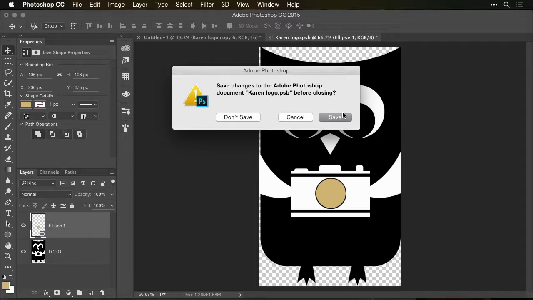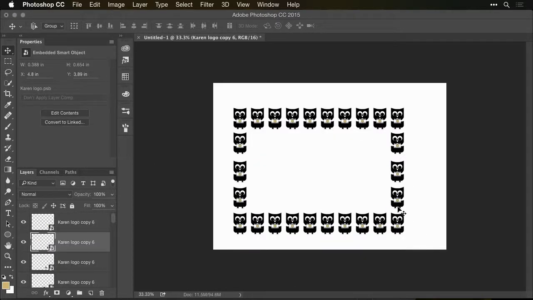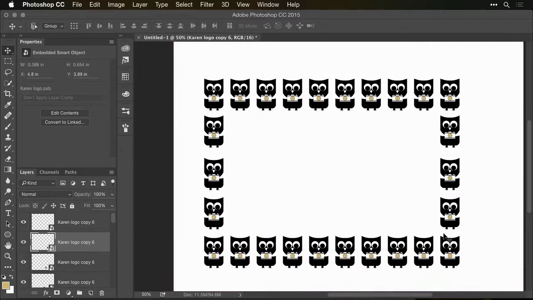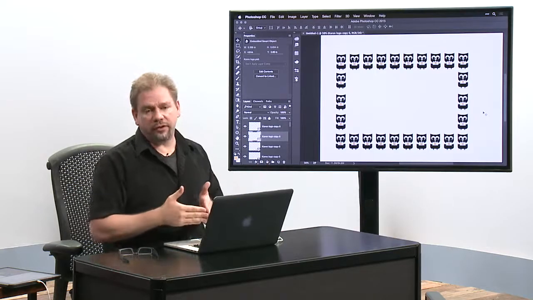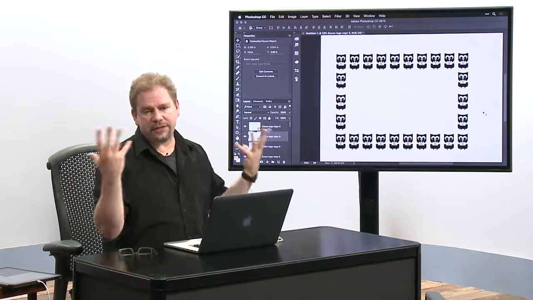Well, when did this document appear on my screen? Wasn't it when I double-clicked on the thumbnail for a layer and then pop, this came up? So it's saving it right back into that same layer. Not necessarily on my hard drive, into that layer. So when I click Save, look at what just happened to every single instance of that. Can you see it? Because when you duplicate a smart object by typing Command-J or by holding Option when you drag with the Move tool, you're simply creating another instance of the same smart object. All of these point back to one original. And if you change that original, it updates all of them.